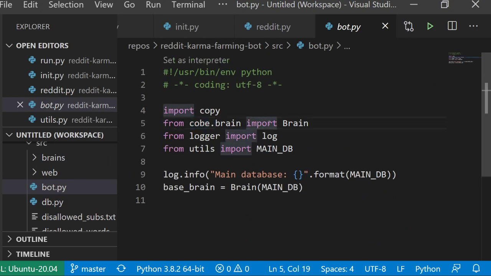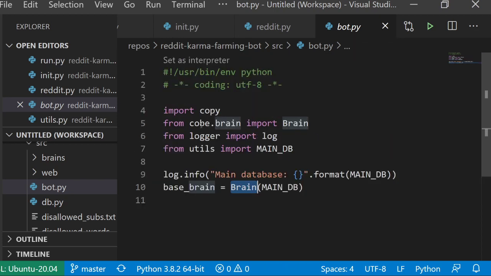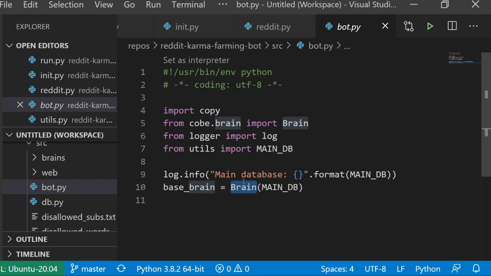Kobe.brain, import brain, logging, utils main DB. So we're creating this brain object, and this is Kobe. This is where Kobe comes into play and handles tokenizing all of the comments and basically building out the database files. It's this little base brain object here, but we can create multiple instances of this brain.